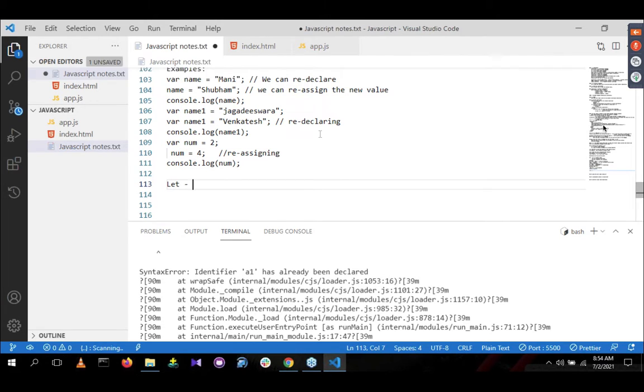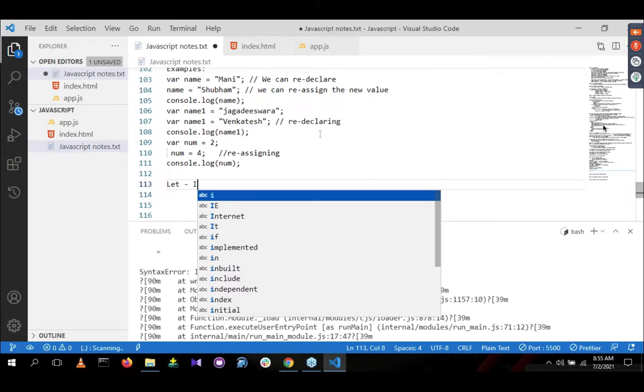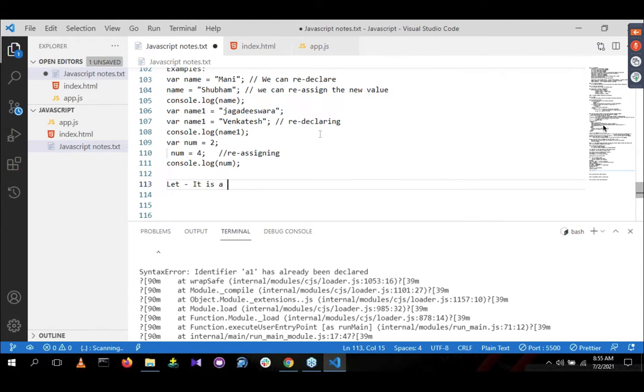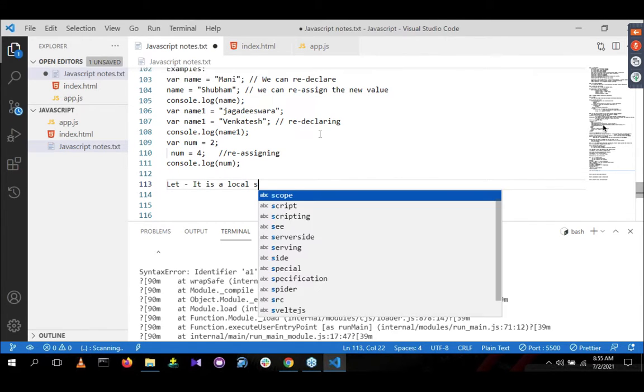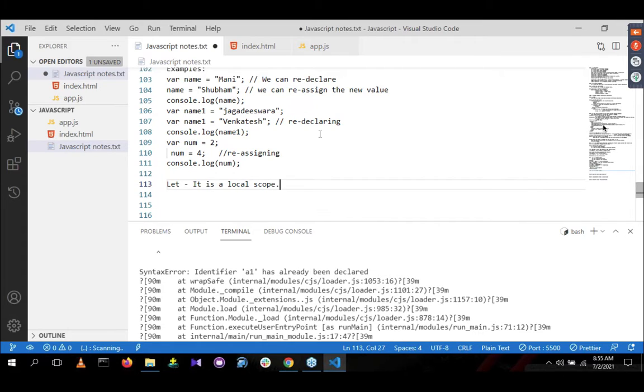And the let keyword is local scope. Yes, it is a local scope. So when we use let only, now I got the value. I'll tell you why I got undefined; there is one more concept behind that undefined.